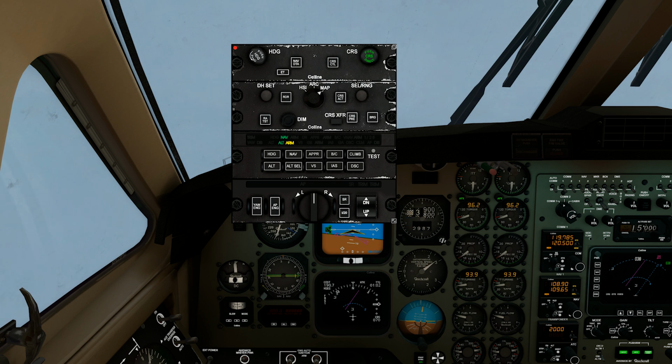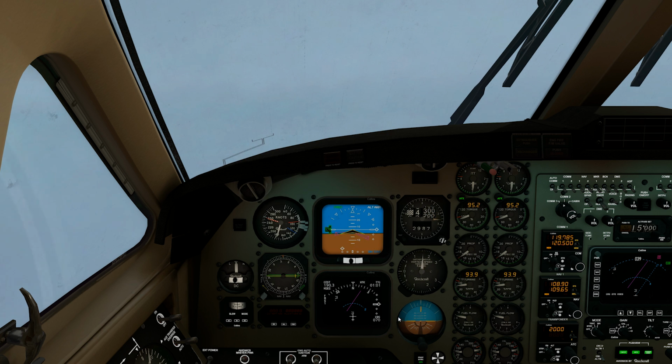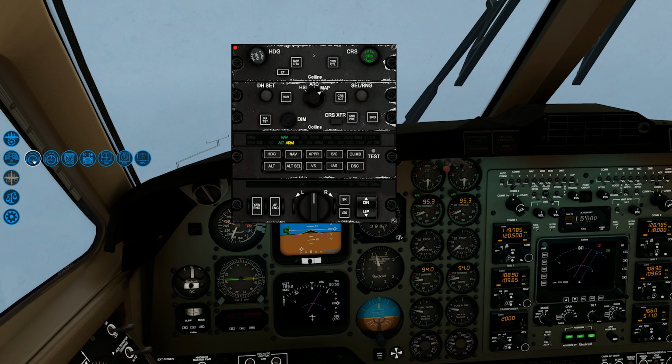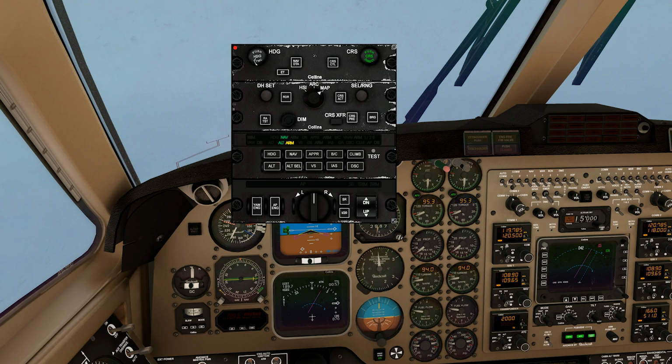As we climb out of here. Thing climbs out really nicely whenever it's light like this. I'm not seeing the heading indicator. I'm not gonna worry about that right now. Let's just fly the airplane and we'll get it on course here in a second. I was gonna say we could just use heading mode, but I don't know. Sometimes it doesn't want to show up, and sometimes if you put it away and bring it open again, then you'll get it again. Sometimes, not all the time. Nope, we're not seeing it today.